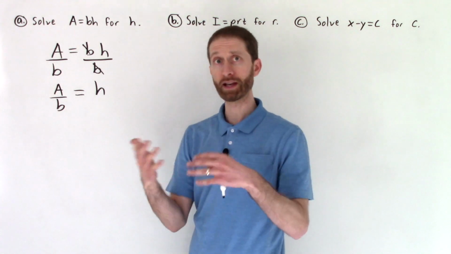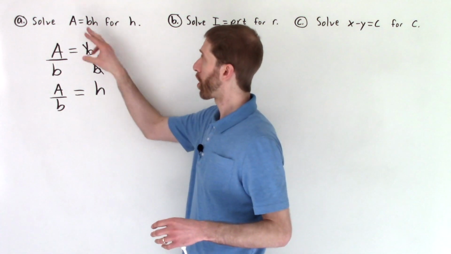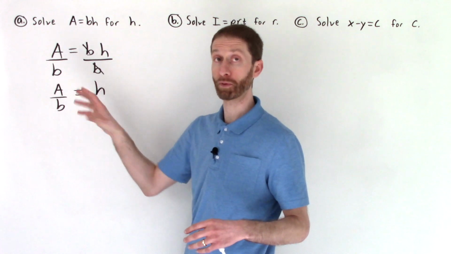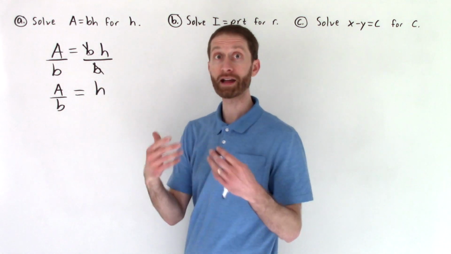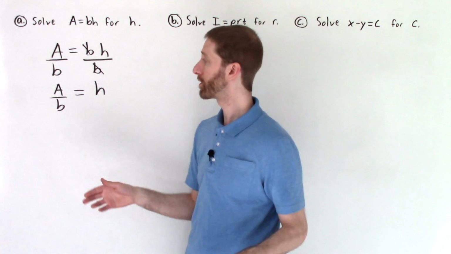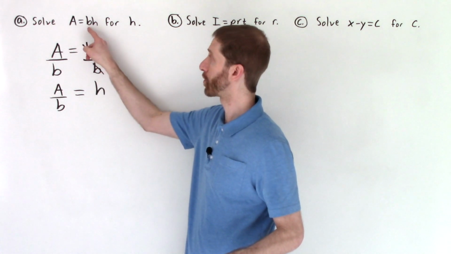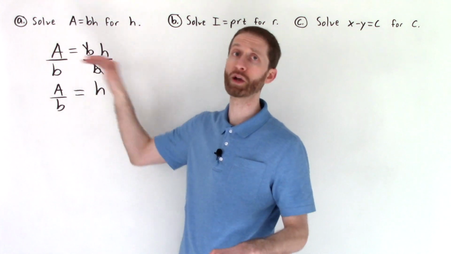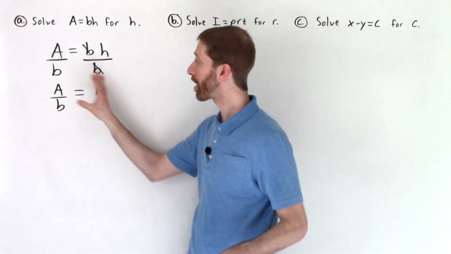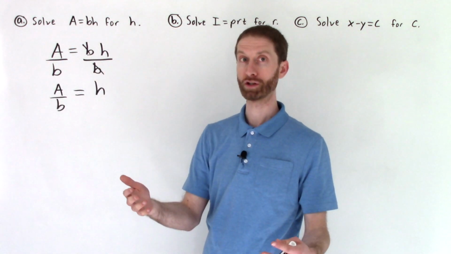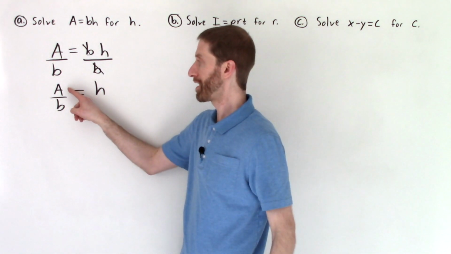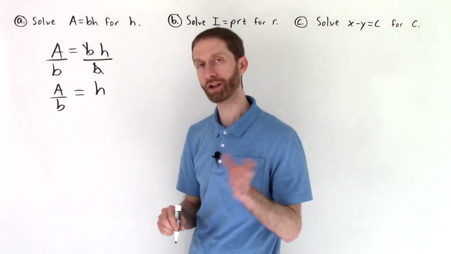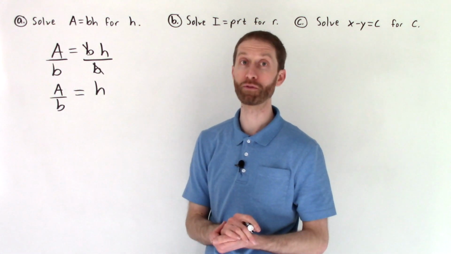The purpose, as I said, I do it at the end of the problem, of solving an equation out first before plugging in numbers is, let's say you're using the equation to find the heights of a lot of different things. Rather than needing to plug numbers into this equation and repeatedly solve that equation again and again for H, solve it once in the beginning for H. And then you can find all kinds of numbers when you're given A and B. It's very cool, and in a later video I'll show you how we can do that with formulas.